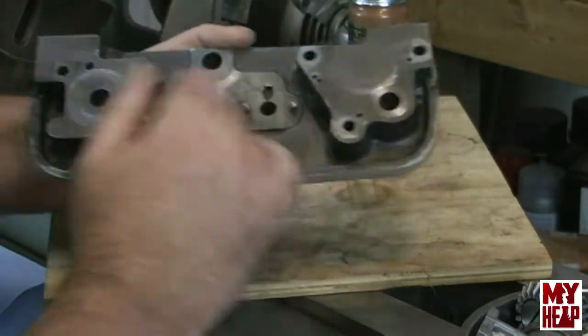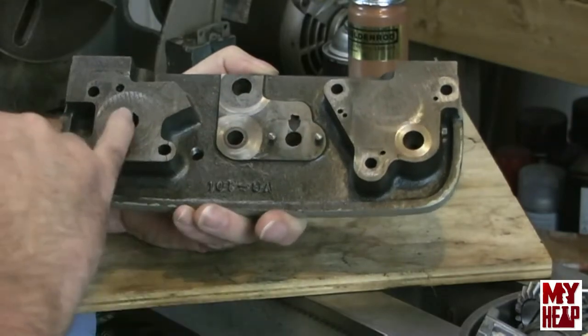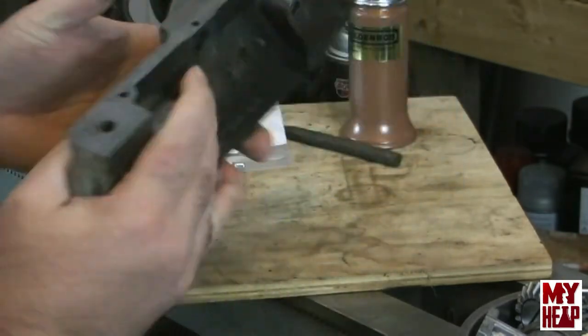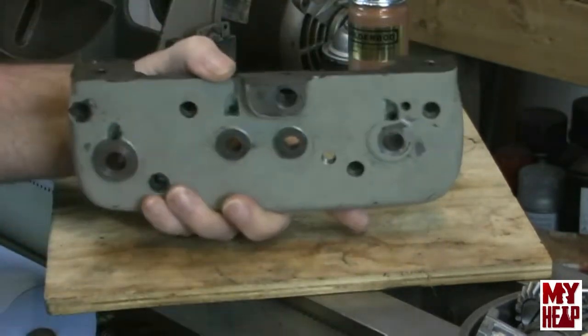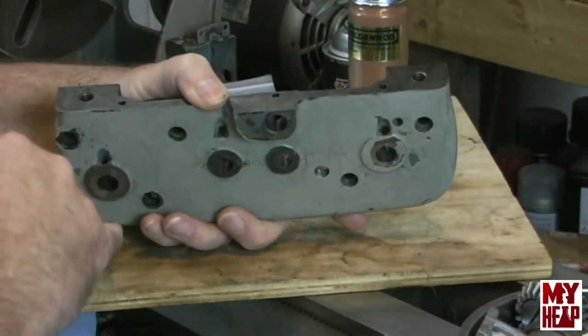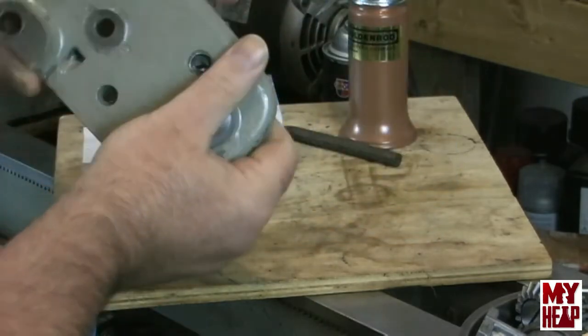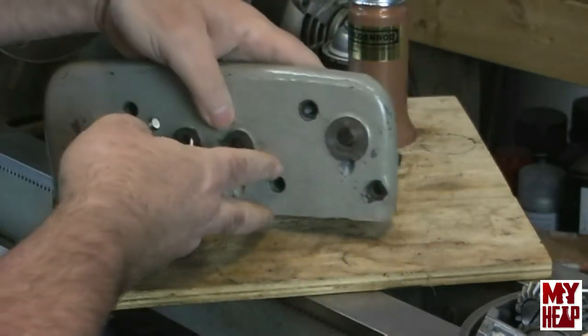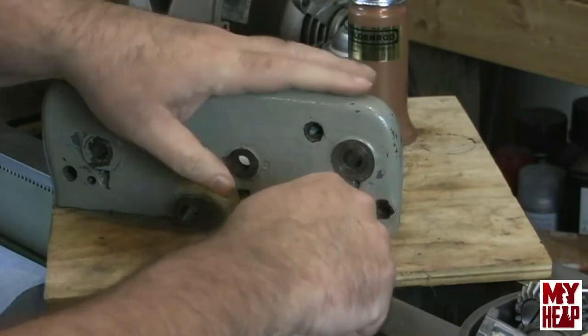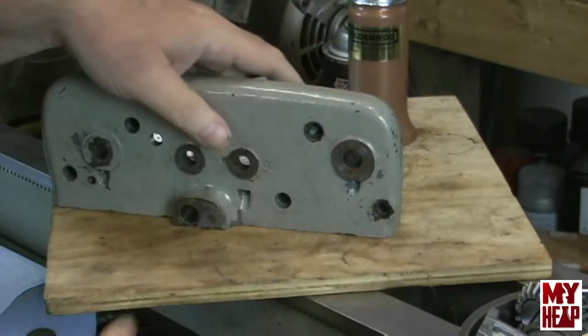This one here was really easy. I could get a punch in the back, drive it up and out. But the other two are in these bores, and I couldn't get them. So what I ended up doing was taking a drywall screw and forcing it into the ball, so it wedged in there. Then I put the casting upside down like this, held onto the screw with a pair of pliers, and tapped the pliers to tap these out.